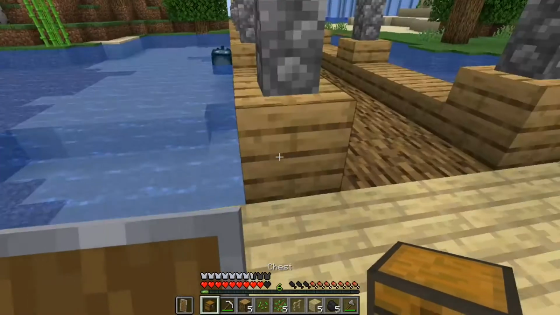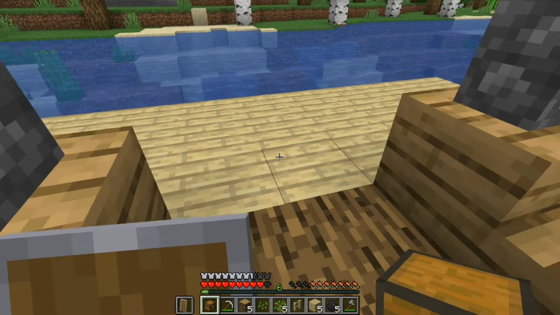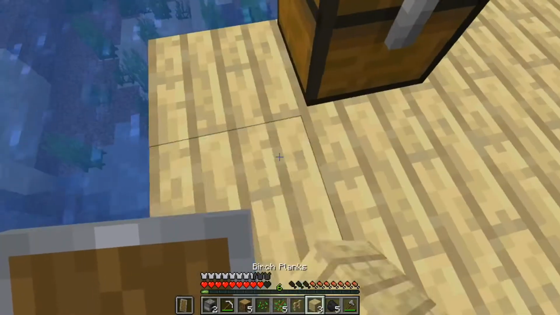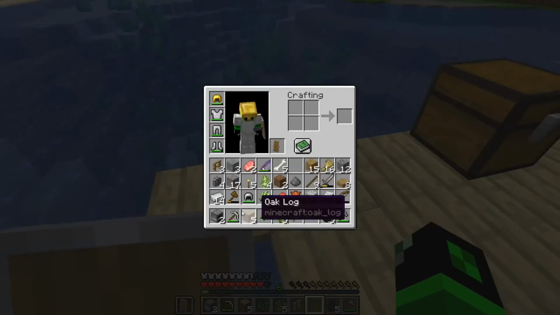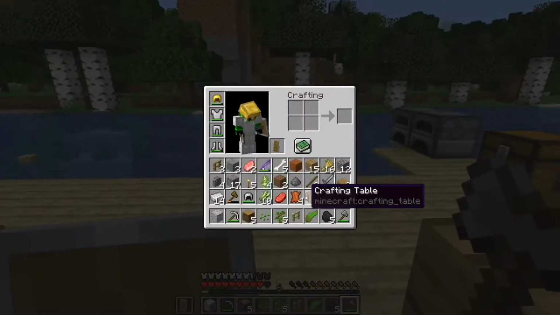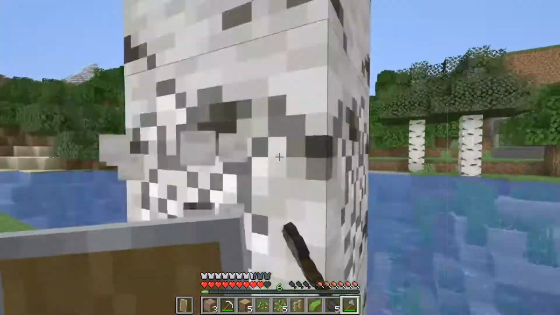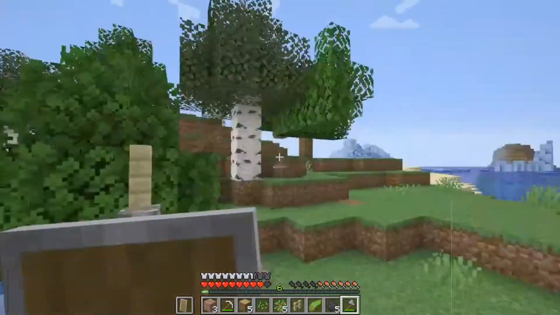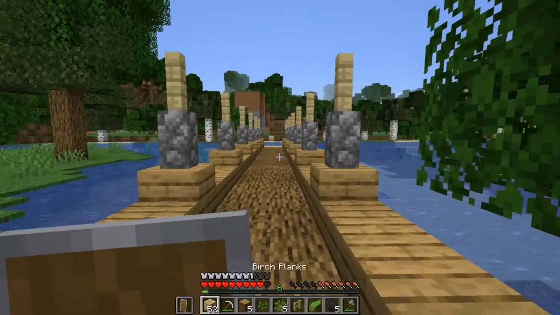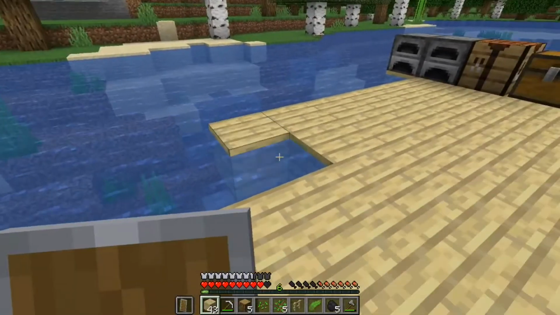We could place a chest right here. Wait. So if the door's here. I don't know. We're gonna place it right there. So now... Oh. Well, here's what we're gonna do. We're gonna do this. We're gonna do this. And then we're gonna do this. Because now we can place our furnaces. And we can bring our crafting table over. Let's go. And more tree cutting. More planks. So now we can get more flooring in.